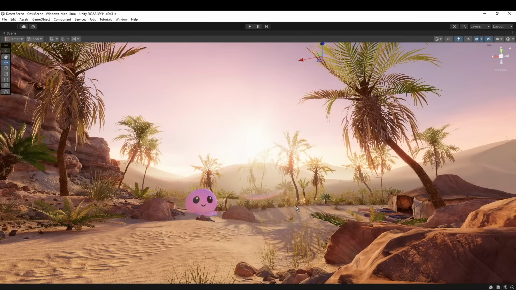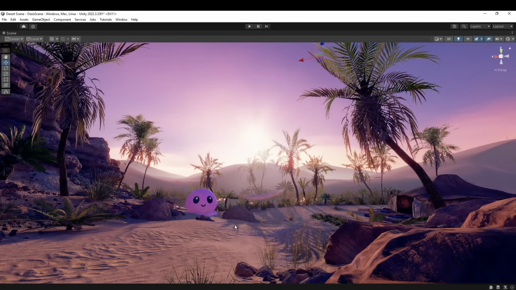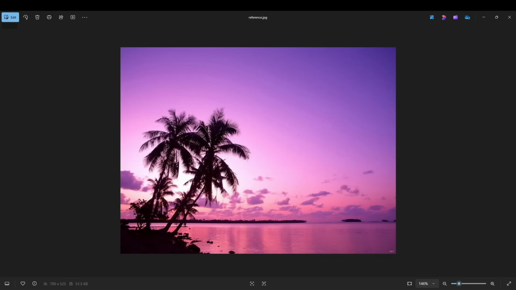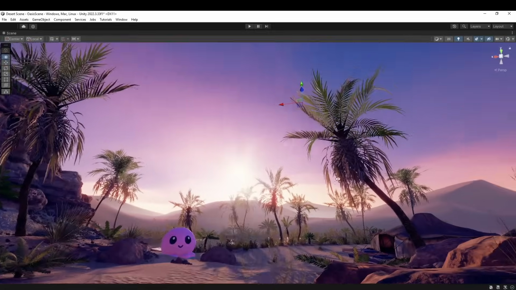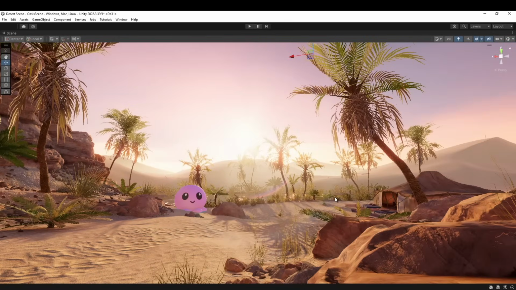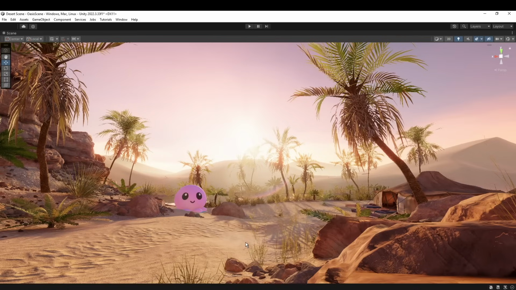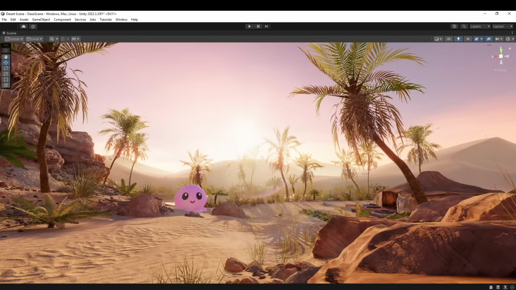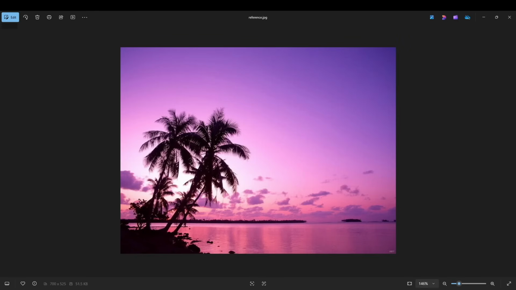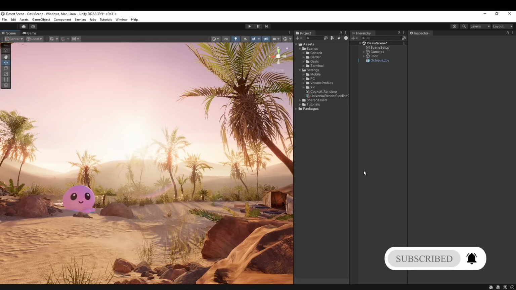We have here something like end of the day, late afternoon, but I will create this nice cozy purplish sunset. Of course, I have a reference for it, which I'm trying to follow. So let's start doing this together. One of the first steps of a 3D artist is to find a reference. I chose this one. It's a matter of personal taste. And I'll jump into Unity.